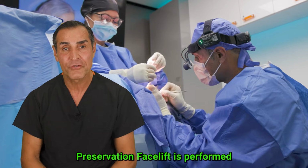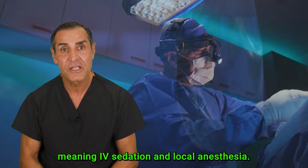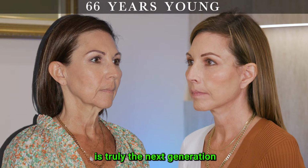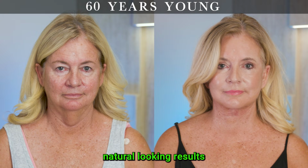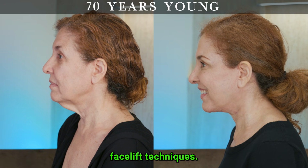Preservation facelift is performed under Twilight Sedation without the need for general anesthesia, meaning IV sedation and local anesthesia. Preservation facelift technique is truly the next generation of facial rejuvenation, which produces long-lasting, natural-looking results and faster recovery compared to all other facelift techniques.